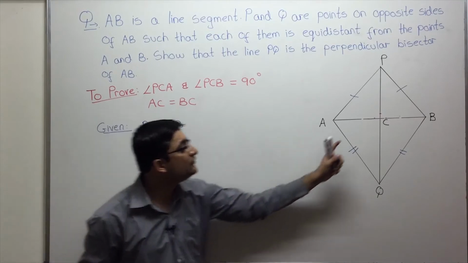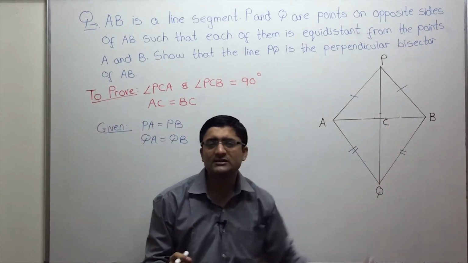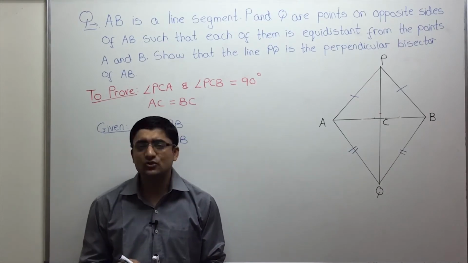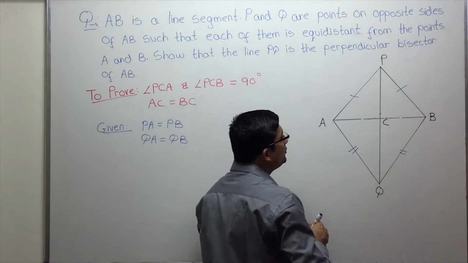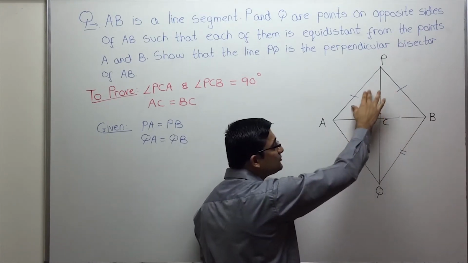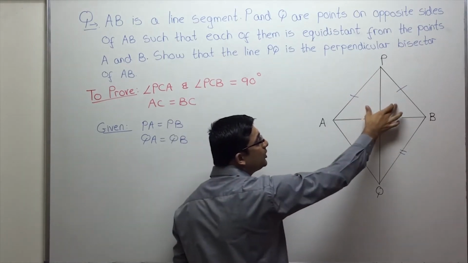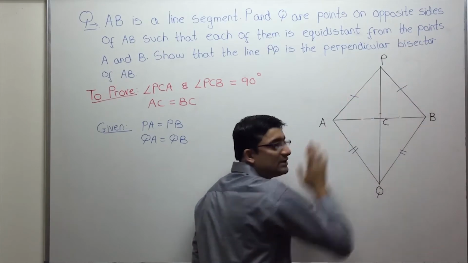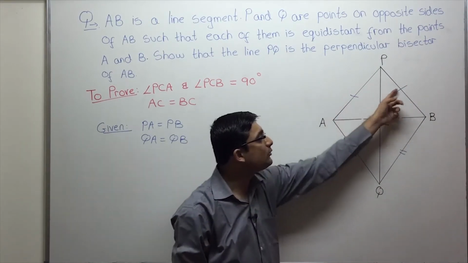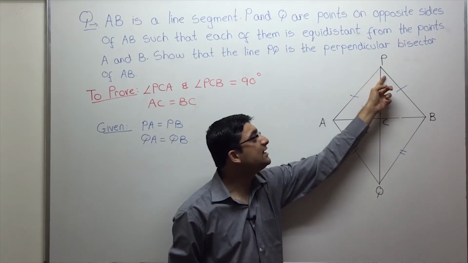So now we have to prove that AC is equal to BC, right? Whenever we have to show that two corresponding sides are equal, look for two triangles which have these as their sides and show them to be congruent. So I want to show these two sides to be equal. So I can take these two triangles, that is triangle PAC and triangle PBC. Now in these two triangles, what do I know? This side is equal to this side. Next, this over here is a common side. So two corresponding sides are equal. Is the included angle equal? That is, is this angle equal to this angle?